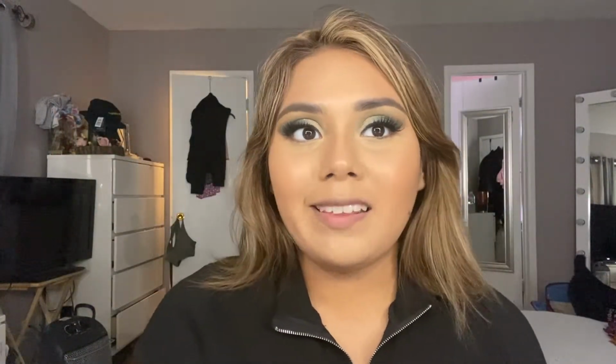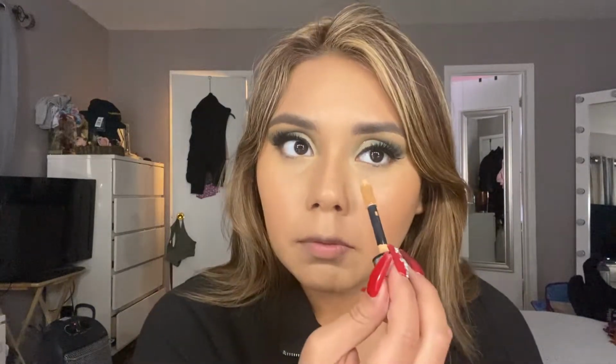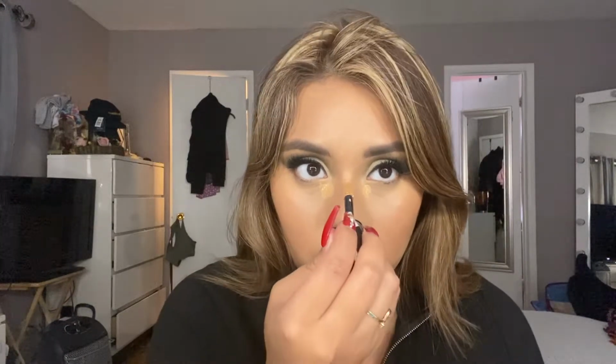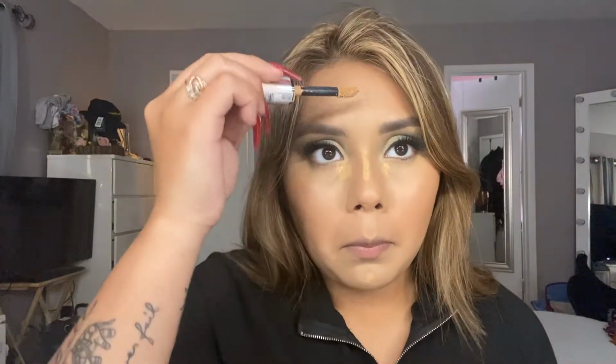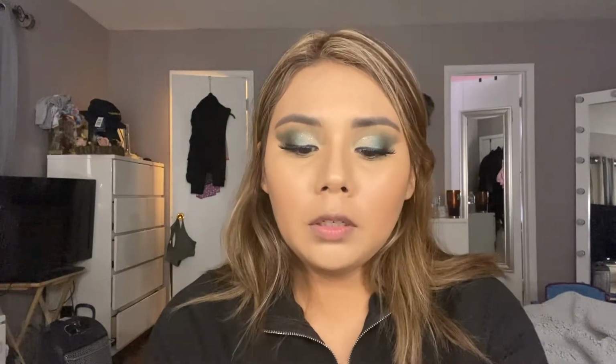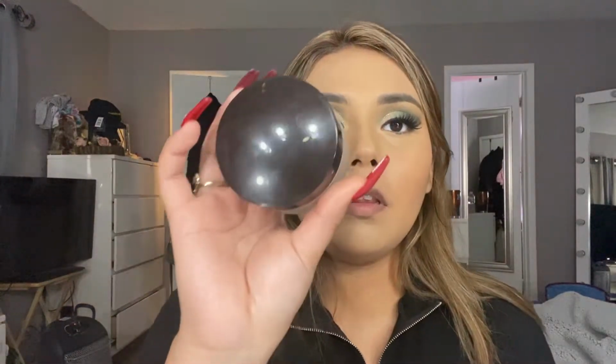Y ahora otra pasadita con el corrector. And what I just said is I'm gonna go over again with my concealer. Now, since I'm out of my Huda Beauty, I'm gonna go in with the Laura Mercier. Que también se me está acabando. Almost done with this one too.